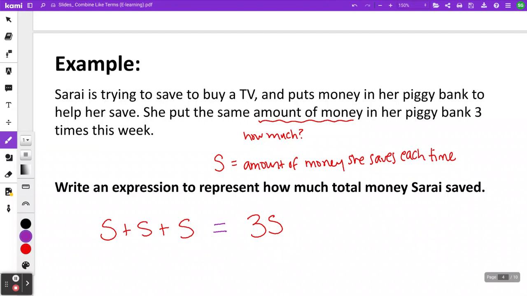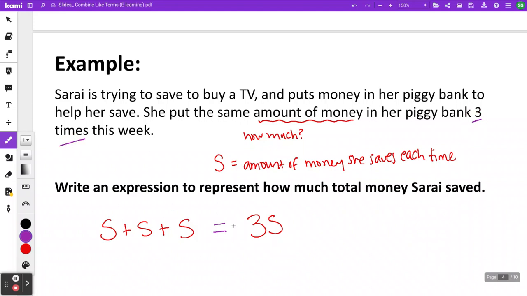Now, I've chosen this problem to help highlight what we're going to be doing today. One of the things we are going to be doing today is taking expressions like this one on the left with S plus S plus S and simplifying it to be something like 3S. Looking at this problem, just like when we did it with numbers, we said using addition all the time isn't always the easiest or the fastest, and that using multiplication is simpler. It also looks simpler.